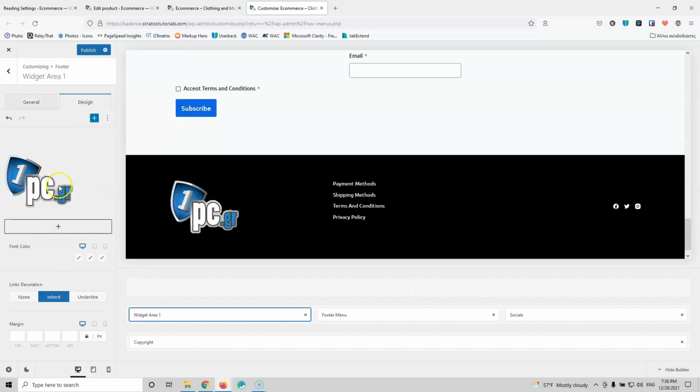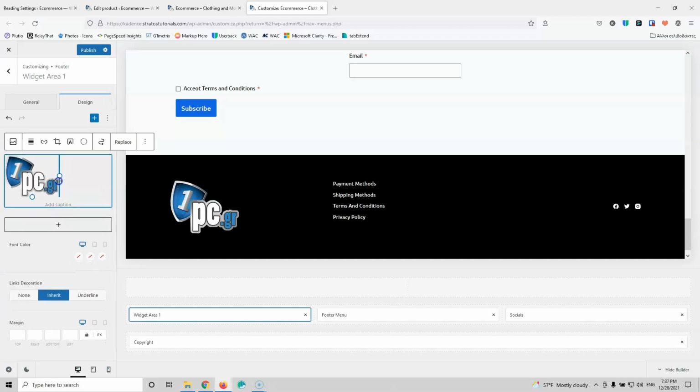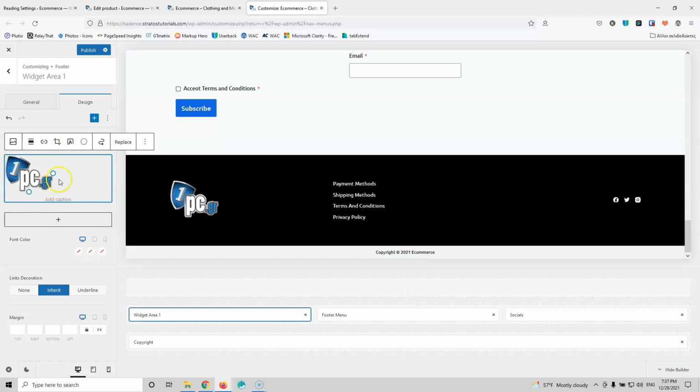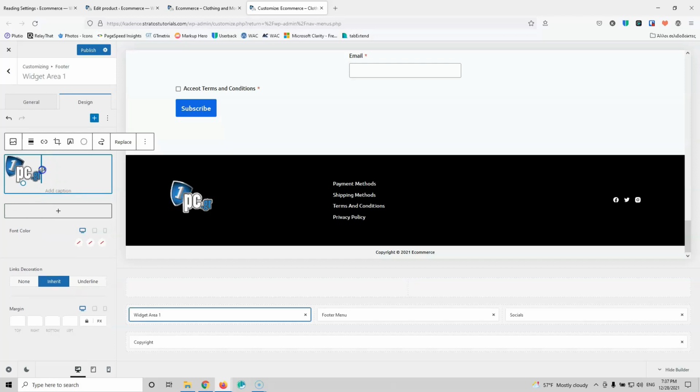And let's go into the design of the image and change the width. So if you cannot do that from here, you can always go to the widgets and select there. But you can see that I have a drag and drop here, and I can change the image and how I want that to be in the size. So I don't want that to be way too big, so let's go for something like that.